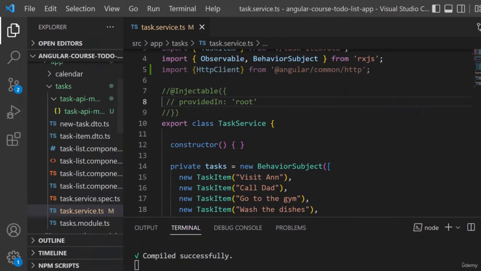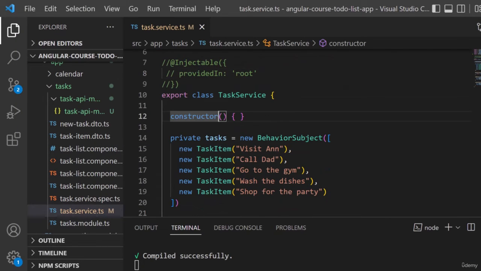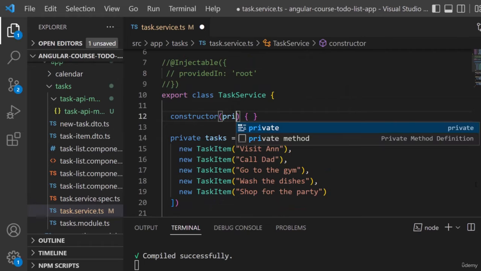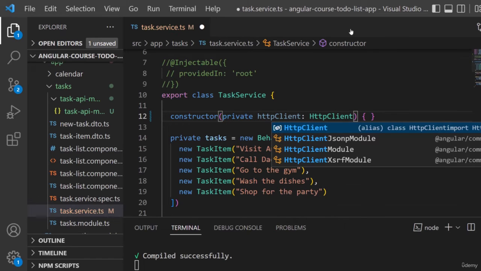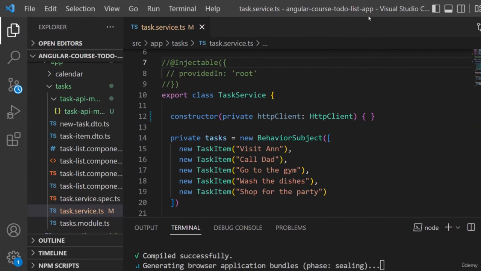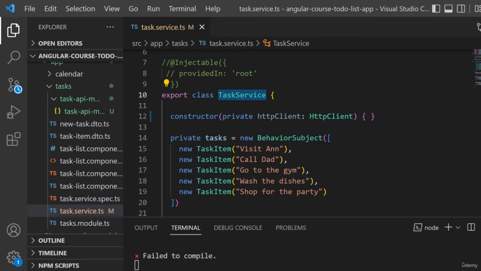Awesome. Let's go to the constructor that we have right here, because here we can initialize it. We can create a field here, private httpClient, and it is of type HttpClient. Awesome. So in the moment the instance of the task service gets created, that's handled by the dependency injection from Angular itself. We will get an HttpClient ready to use because that will also get provided.